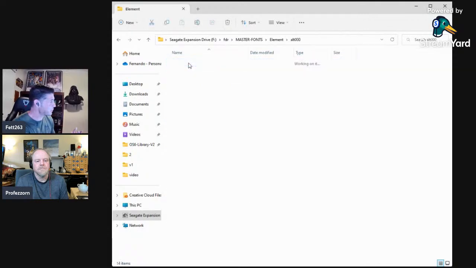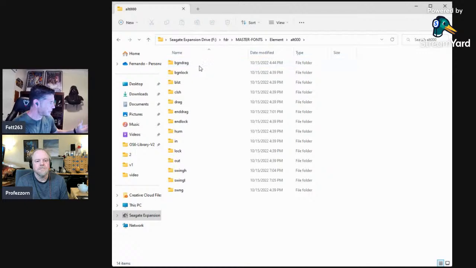And again, you have to have the same number of files. But my begin drag, lockup, drag, blast, clash, hum, which is important, in, out, and then the swing files, those are inside an alt. And the alts are numbered 000, 001, 002, etc. And they have the same number of files. But now what happens is when we switch alt directories through the style, particularly for the style that this runs through, it changes the visual effects, but it also switches your hum, your swing, your ignitions, and all the other effects, the clashes, the blast, the lockups, to these alternate sounds, all on the fly.